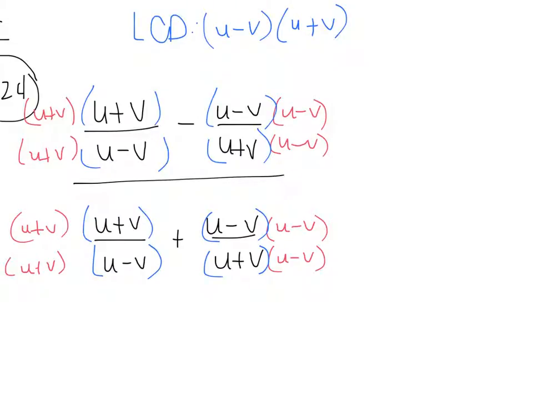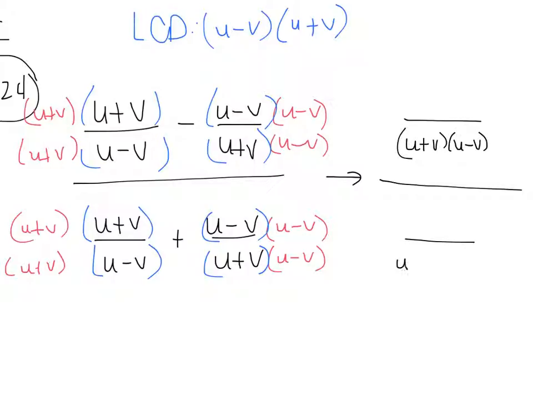So let's continue. Let's rewrite this whole thing. So what do we notice is that the denominators are both the same, aren't they? The denominator of the overall numerator. So let me write this out. Okay, this denominator is u plus v, u minus v, for sure. This denominator is u plus v, u minus v, also for sure. Why do I know that? I know that because I'm looking at this example here. I see that the same factors.